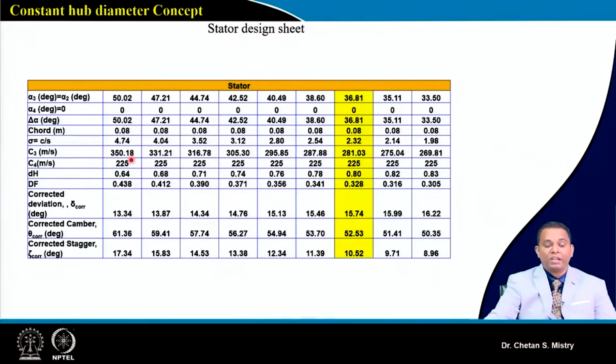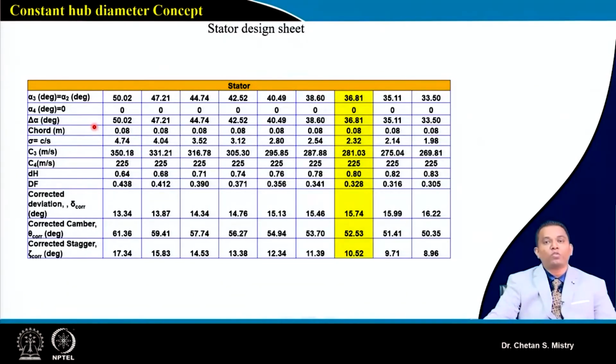Now for the stator, if we get numbers that look off, say my delta alpha is very high near the hub region, that may indicate you need to change your loading accordingly so that you do not have this great turning. Always keep an eye on this when you are designing. Otherwise, later in your computational study, it will show up as flow separation or flow three-dimensionality near the end wall region, especially near the hub, reflected in changes of incidence angle and deviation angle, which indicates that you need to modify your design.